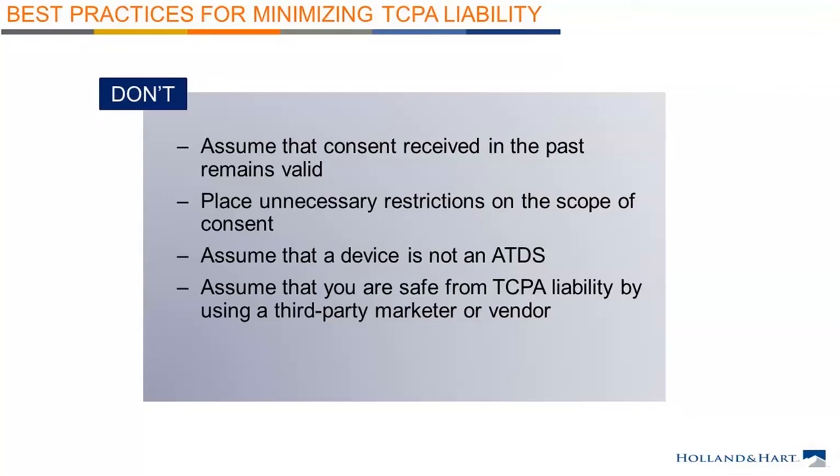And then the fourth and final piece of advice is to not assume that you're necessarily safe from TCPA liability if you're using a third-party marketer or vendor. There can be, in certain circumstances, vicarious liability, and so you just need to be careful and protect yourself in that way.